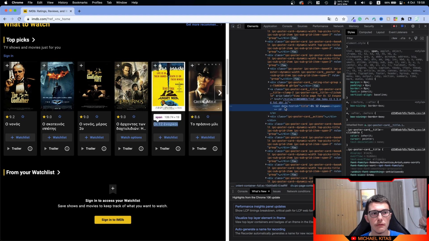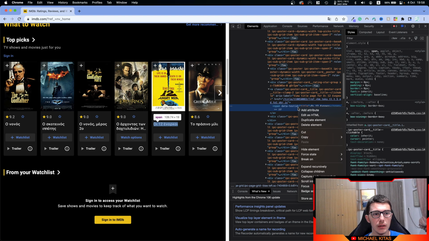You can easily find that element within the HTML of the page. Now, how do we easily get the selector? Well, we can right click, copy, and then copy the selector. Or you could also copy the XPath, full XPath, and any other selector that you find useful. XPath is sometimes useful when you have the same selector for multiple elements of the website.